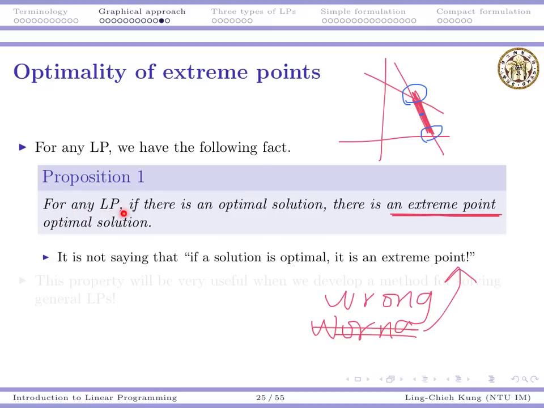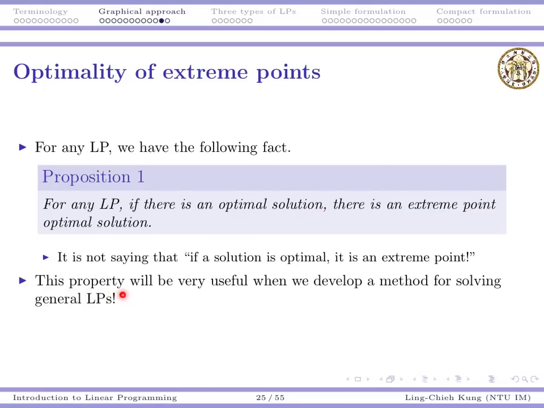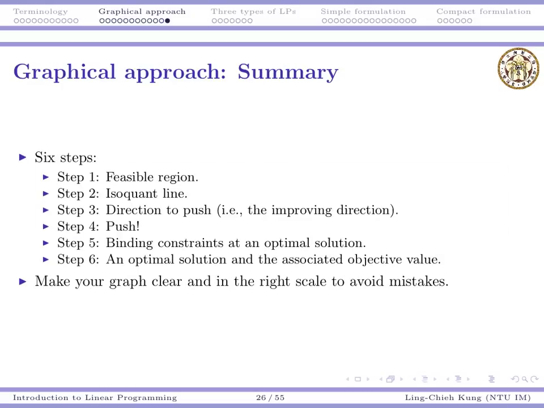Another thing we need to tell you is that this statement is very important. Because now, given any linear program, you only need to focus on a very small number of points. Previously, the number of feasible points is basically infinite. There are uncountably many feasible points that may be a candidate for the optimal solution. But now, you only need to worry about extreme points. Among all those extreme points, you only need to find the best extreme point. And then, if there is an optimal solution, your best extreme point must be the optimal solution. What we mentioned about this particular property will be useful when we develop the method to solve general programs. That's going to happen in the next lecture.